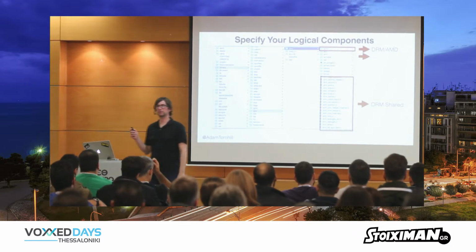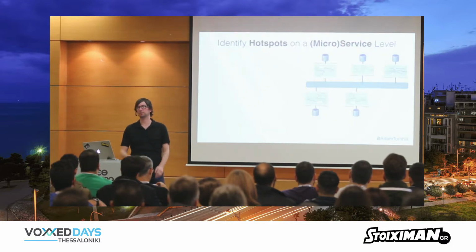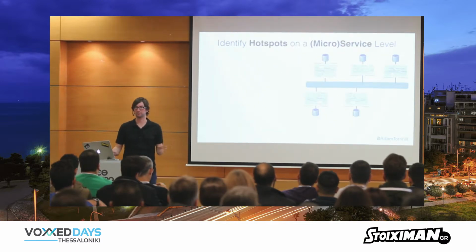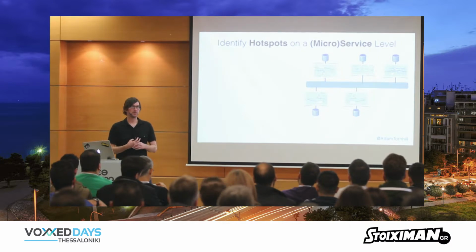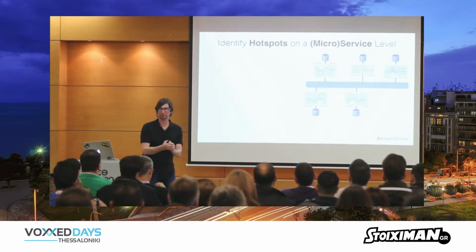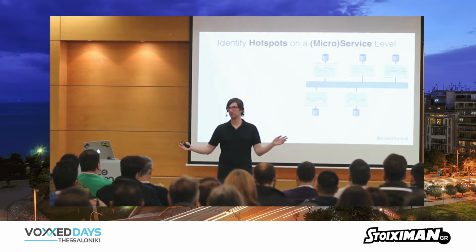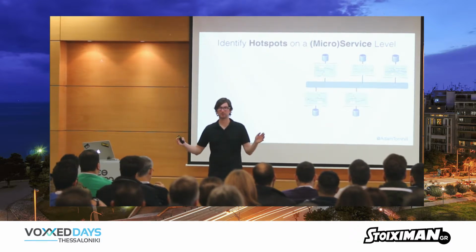I would like to show you an example on a bunch of different architectural styles. And I would like to start with a service-oriented architecture. Now, a hotspot analysis on an architectural level helps us answer one of the big questions we have around microservices. This is a question where many flame wars have been fought. Friendships have been ended. And that question is, how big is a microservice supposed to be?